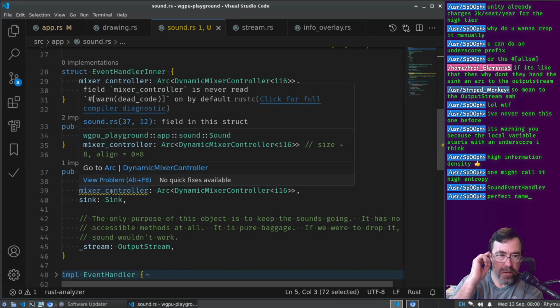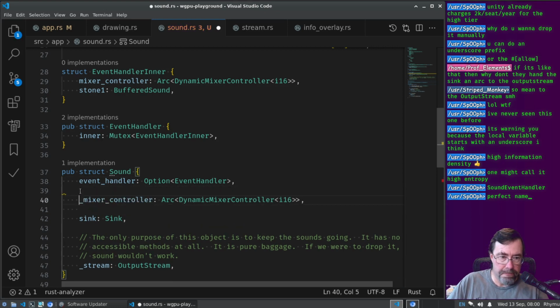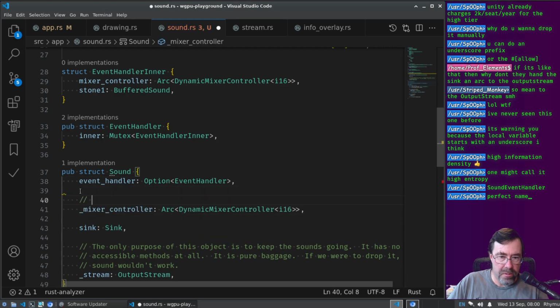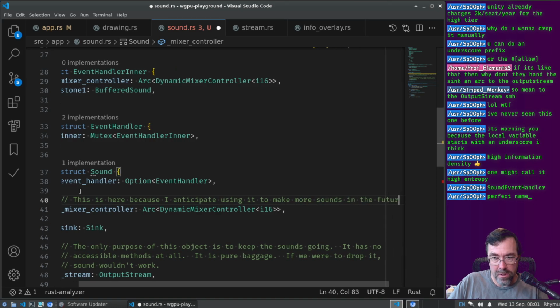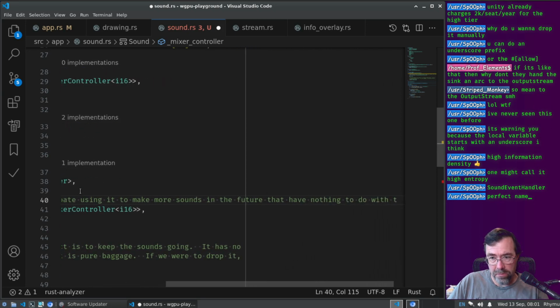Okay, that's true that we'd never use the mixer controller now, but I intend to use it in the future. So what can I do here? I guess mark it specifically with an underscore and put a comment here. This is here because I anticipate using it to make more sounds in the future that have nothing to do with collisions.